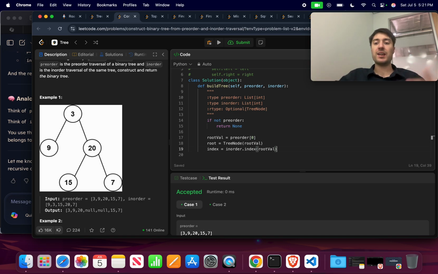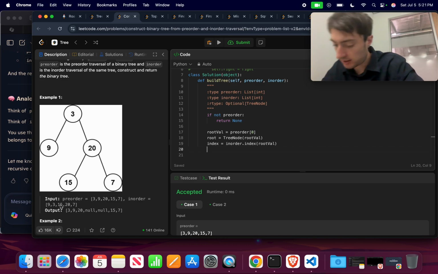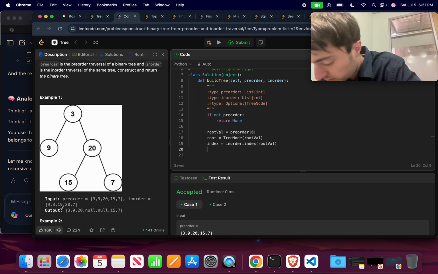So I'm finding the index at which it lives in this Inorder, which tells me where it splits. I'm going to actually write that down. Inorder tells me where it splits. Okay?